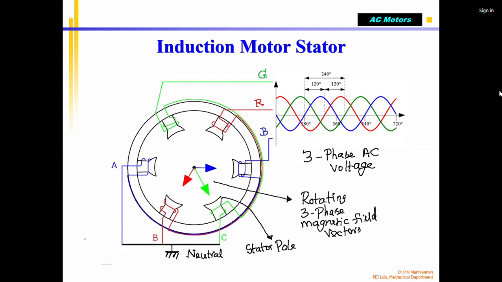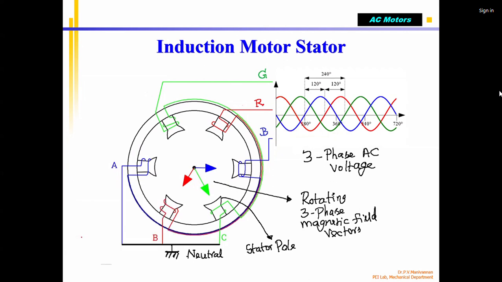So this is how the rotating magnetic field forms, because the voltage is increasing and decreasing. When red is maximum, green and blue are at minimum, not even 0, they are negative voltage. At this instant, green and red are positive but equal, and blue is negative maximum. So the resultant magnetic field vector will be towards the green phase. Like that it happens. That is how the rotating magnetic field works.